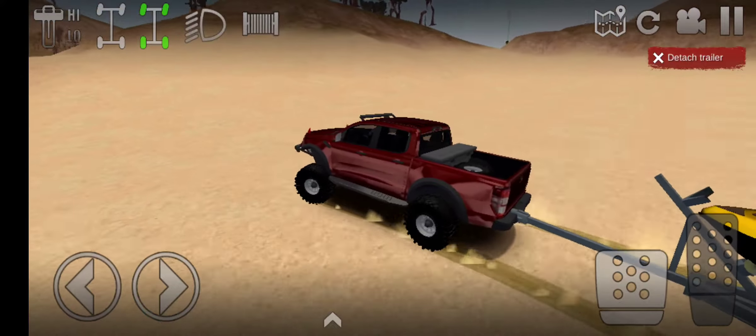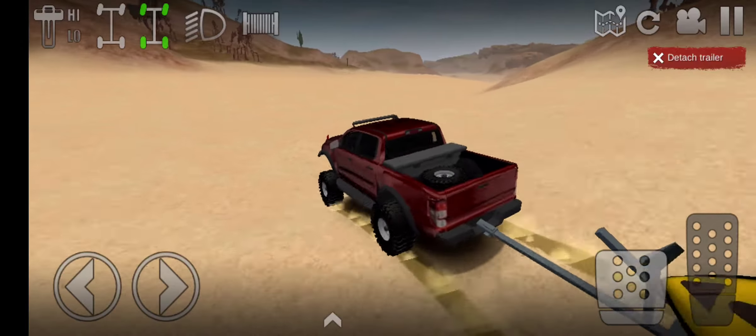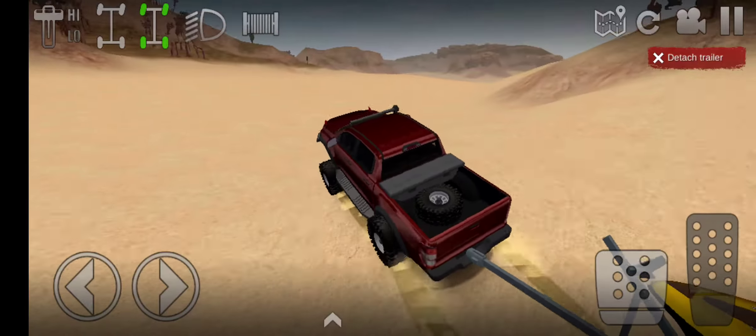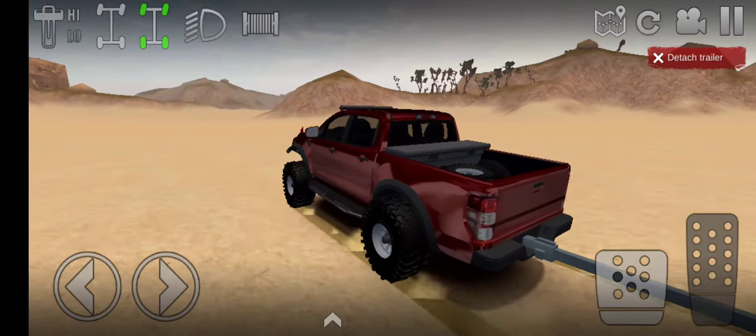We're gonna head to that map. Well, we're not going to the map I wanted to because apparently custom maps are gone. But yeah, that rear tire is poked out — I don't know if I'm the only one saying that, but that rear tire on the left side looks like it's poked out a little bit more. It could just be me. So we're just gonna be on the desert map.